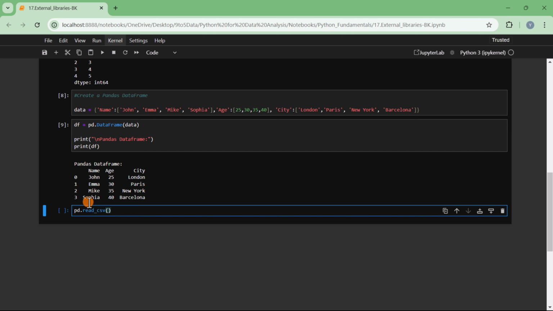For example, I have a document called football club on my local PC. So football club.csv, and I can save this as csv_data.